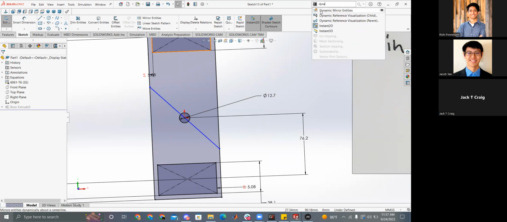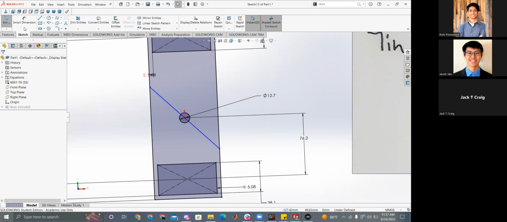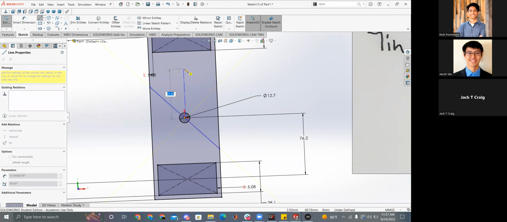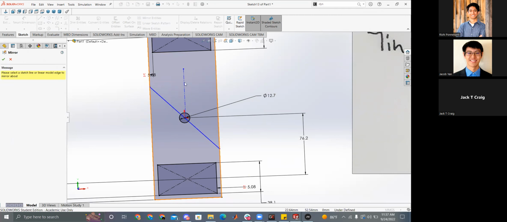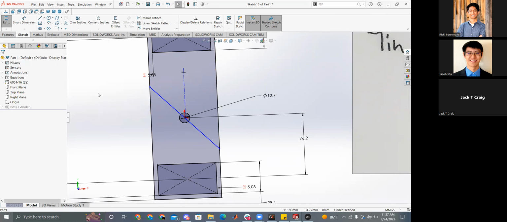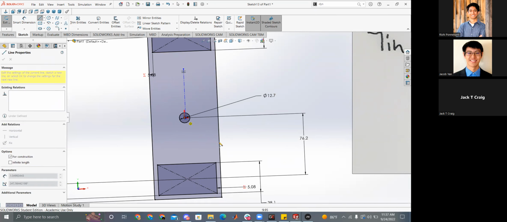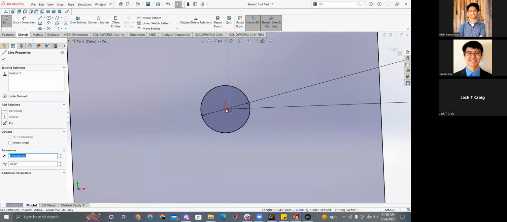We have a good example of how we can use dynamic mirroring. I have to define an axis. We can dynamically mirror across this line. Delete that. We can go ahead now. Oh, that line is not defined very well. Want to make it coincident.